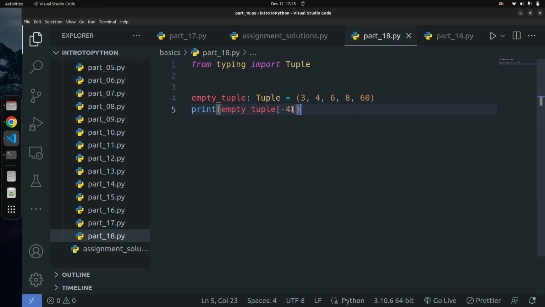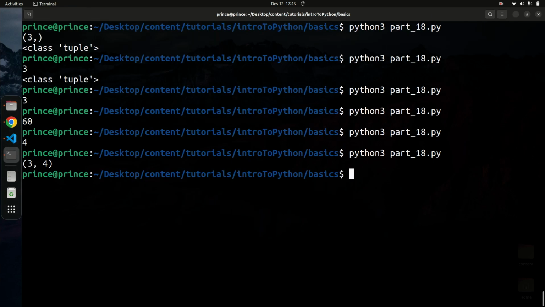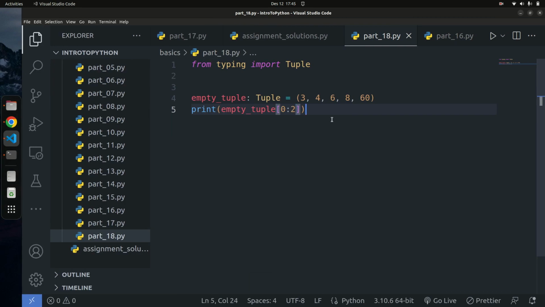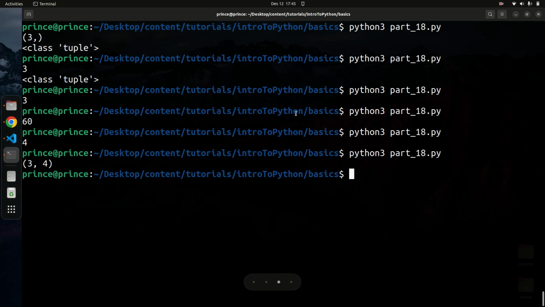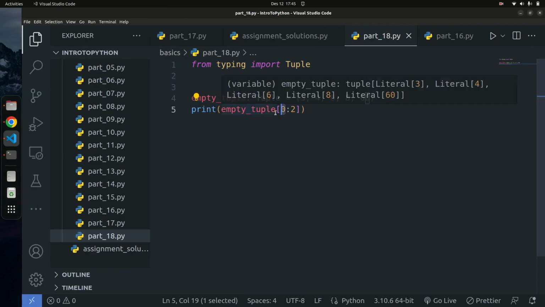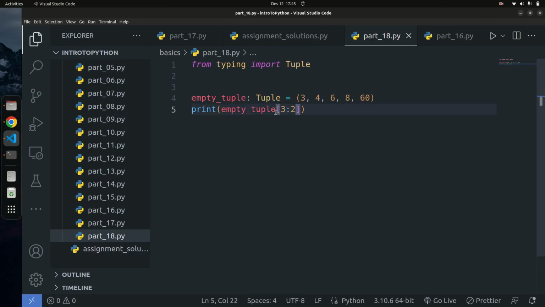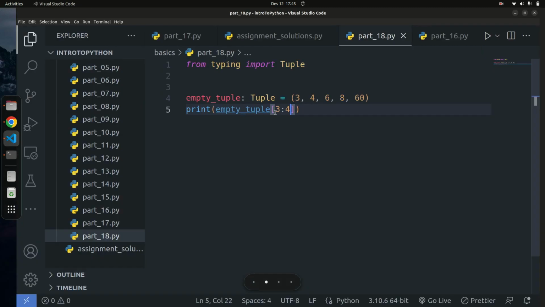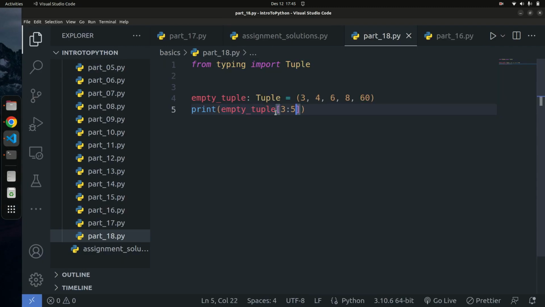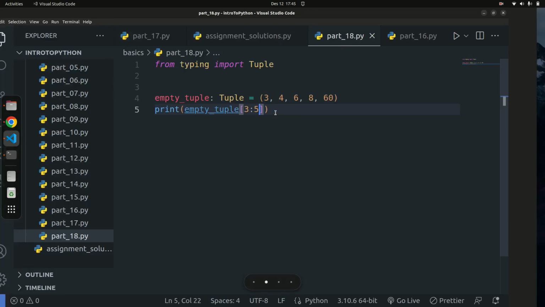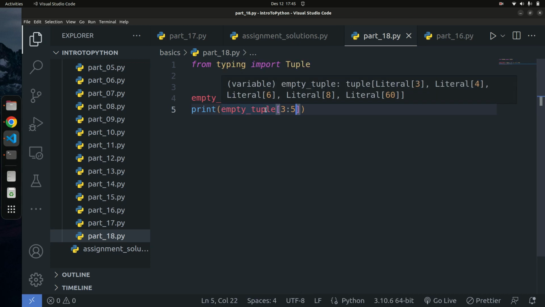Okay, and you can also use tuple slicing. We also discussed list slicing already, so I'm not going to go into depth in here. You can see we get back the same stuff. You specify where to start from and where to end, so it's going to take a chunk of that tuple. Let's say you want to start from index 2, 3, and go until index 4. If I run the code, we should get back that. Let's say 5 and see. Yeah, we get back that. So that's basically how list indexing works too.